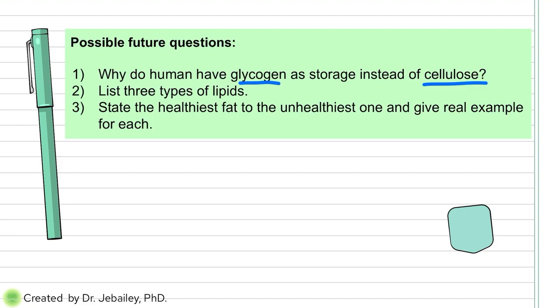So for 2.3, again, try to remember the structures of cellulose and starch, because these guys, starch and cellulose, come up a lot in IB exams. Also be able to give different examples of fat and know the monograms. So these are the most common questions that come from 2.3. I hope it clarifies or opens up a little bit more ideas of how to know the information for 2.3.